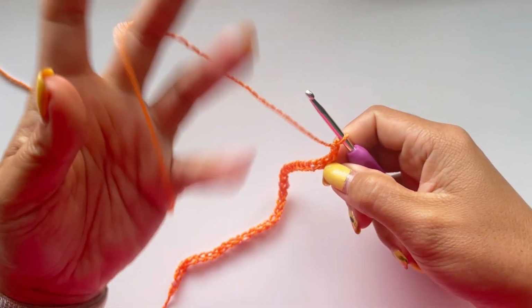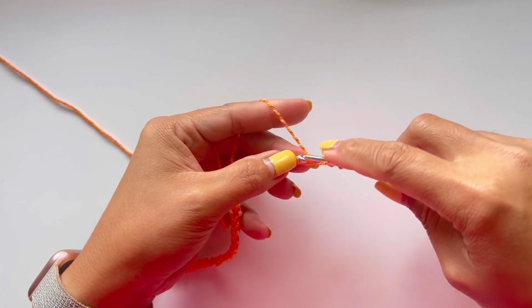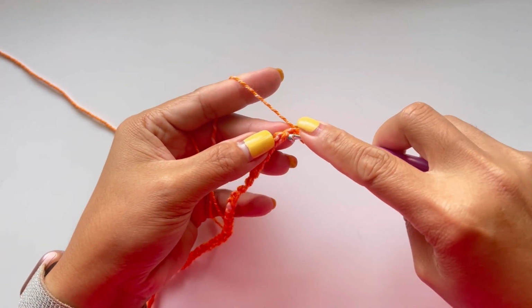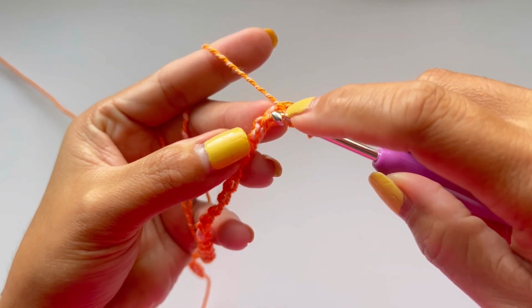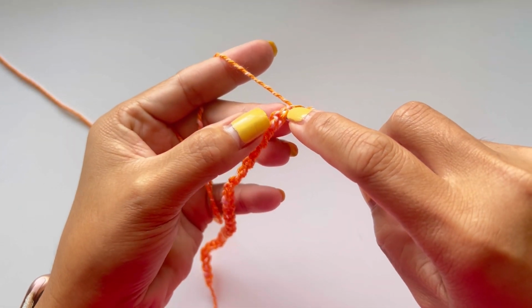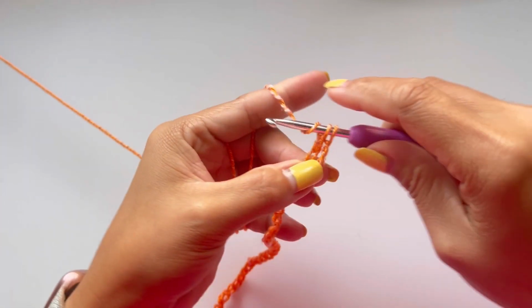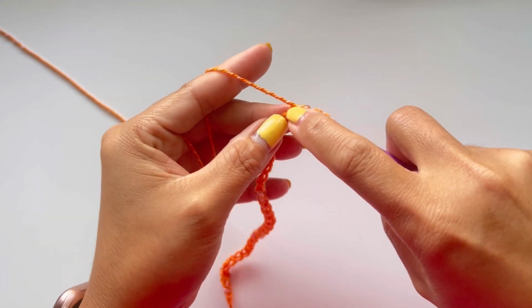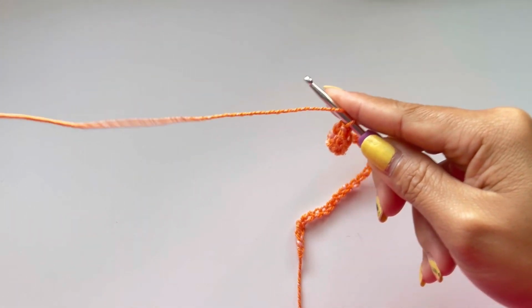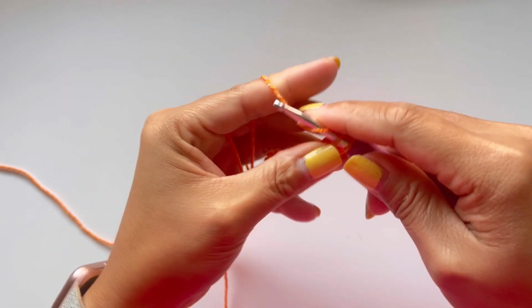Once we have our chain, now we're going to skip 3 chains. So 1, 2, 3, and into the 4th. But I would like to work into the back loop, which is the back bump. You just turn it around and you can see this bump in the back. I'm going to insert, yarn over, pull through 2, yarn over, pull through 2. And we're going to work our double crochet in every stitch, because our first row is a double crochet row.